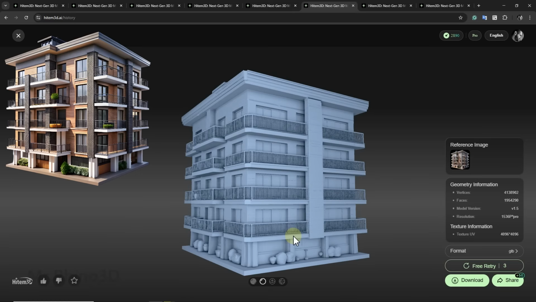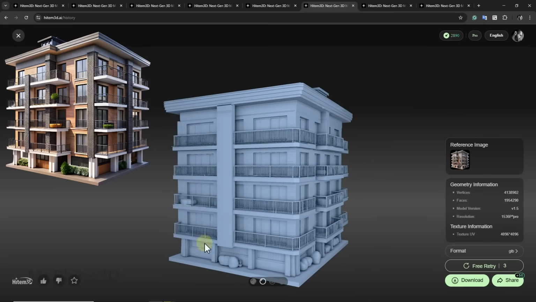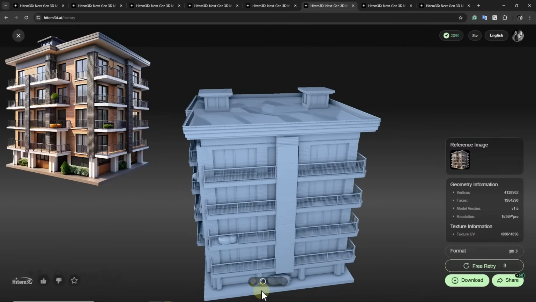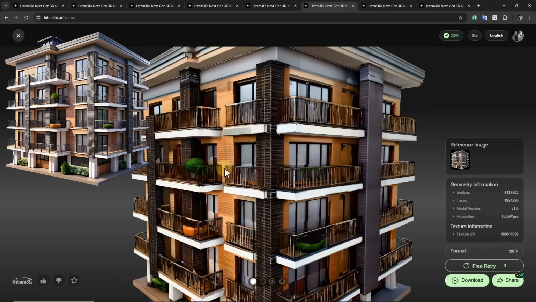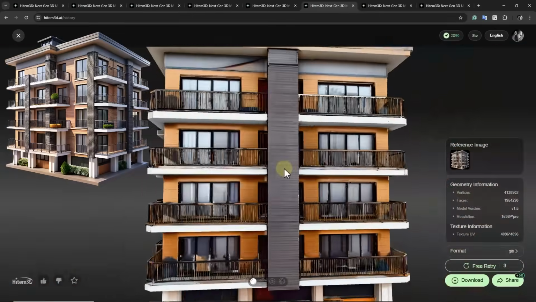When I turned textures on, it looked fine from a distance, but zooming in revealed several issues. Material boundaries are messy. Some surface areas are stretched or incorrect. Windows have inconsistent textures. But again, for understanding the 3D form, it's more than acceptable.